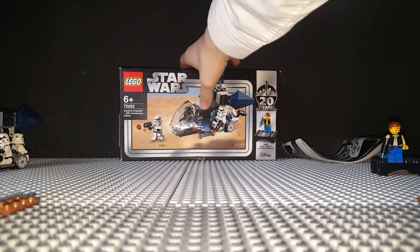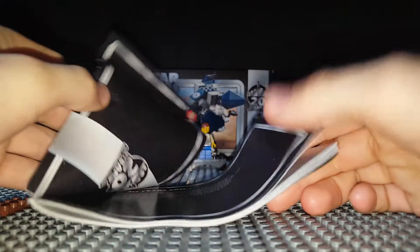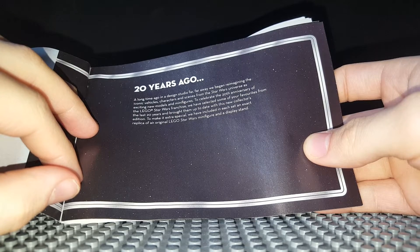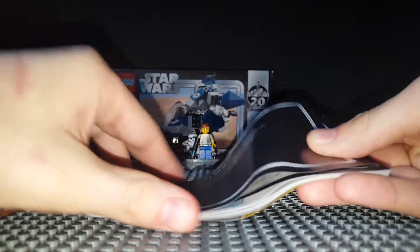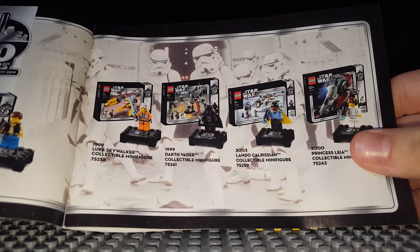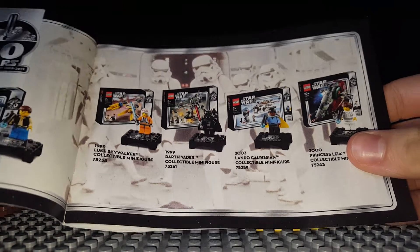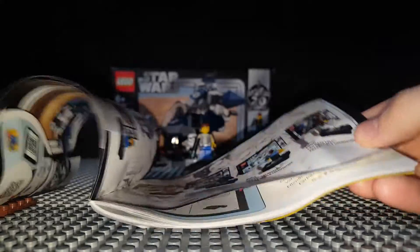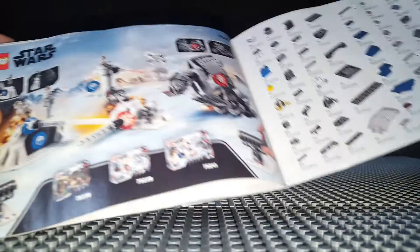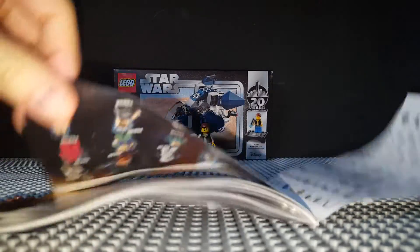Now on to the instructions — it's one of my favourite parts of the set. They're small and there's one of those things where you can scan it with your iPad or whatever, and it gives you a whole bunch of information about when they started making Lego Star Wars in the late 90s, and talks about Han Solo on the stand, and gives you a bit of information about the original Han Solo minifigure. It shows you the other sets: the Podracer, the Kashyyyk set, Lando Calrissian with the Snowspeeder, and Princess Leia with the Slave 1. At the back there's more stuff — one of those battle sets and another minifig from the wave.